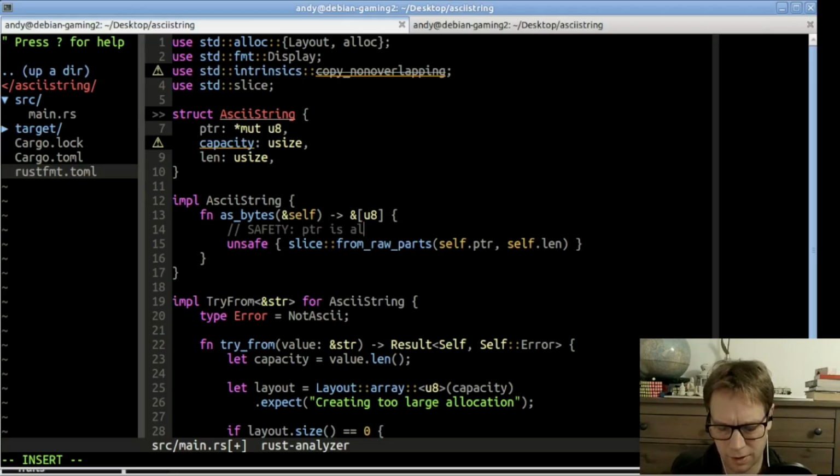So safety. Putter is aligned and valid for capacity bytes, which is always, I'm saying, greater than or equal to len bytes.